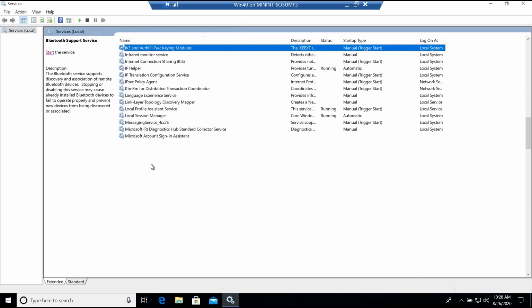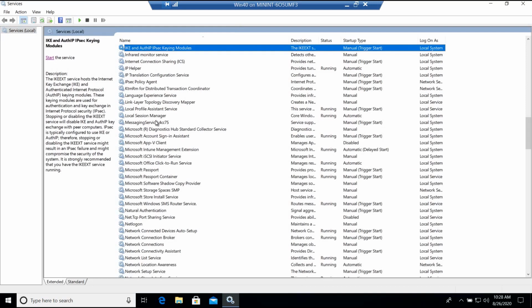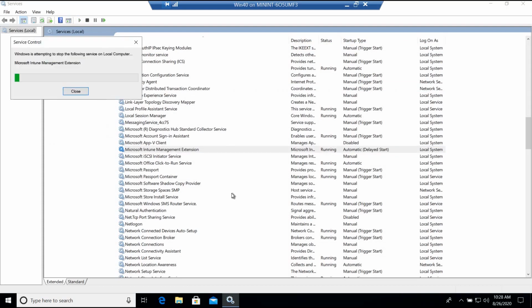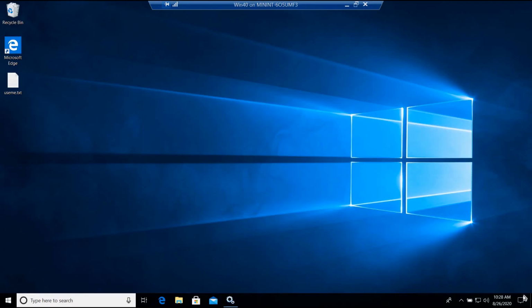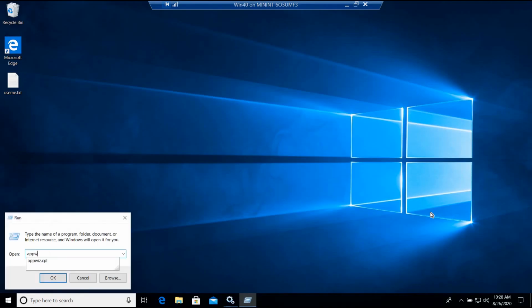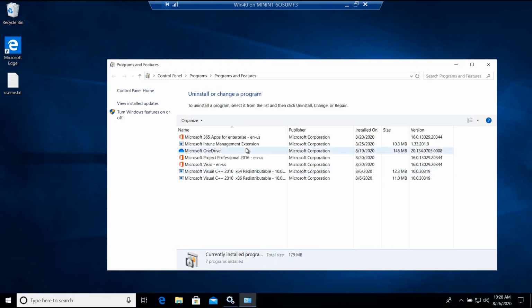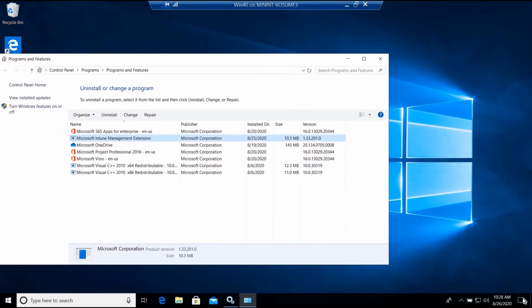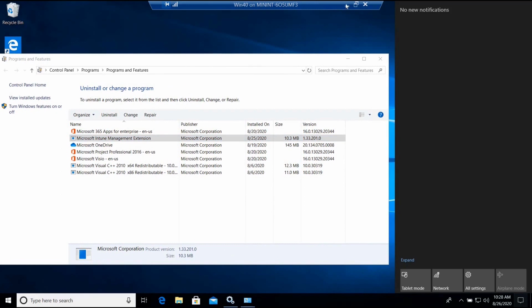One quick way of triggering the get policies is by restarting the service. So I'm just going to restart the Microsoft Intune Management Extension service, which should just speed things up for me. Let me open appwiz.cpl and make sure that Chrome is not already installed and IME is there. So let's just wait for the Chrome installation to begin and then we will resume.